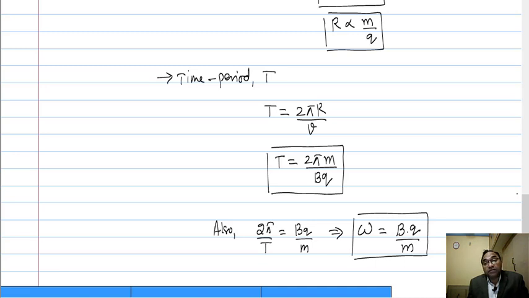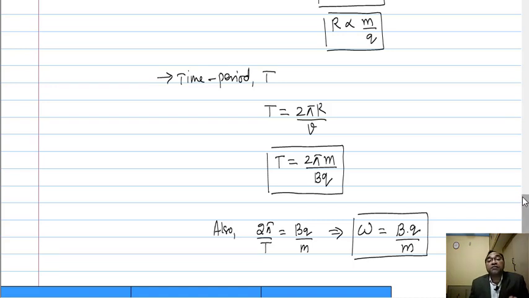And one more thing, the direction of the force and the displacement are perpendicular to each other, because this force is behaving like a centripetal force, and the centripetal force always acts radially, and the displacement, if you see, is along the tangent to the circular path. So, they are perpendicular to each other, which means that no work is being done by the magnetic force. So, if no work is done by the magnetic force, then by using the work energy theorem, we can say the change in the kinetic energy is 0. Very important conclusion. The magnetic field cannot change the kinetic energy of the charged particle, which means that the speed is going to remain constant.